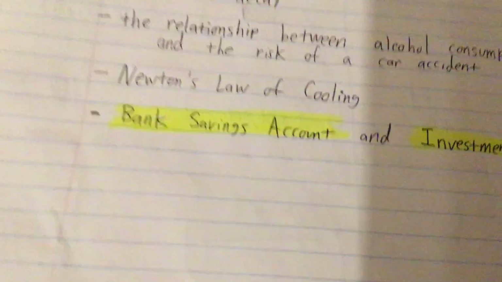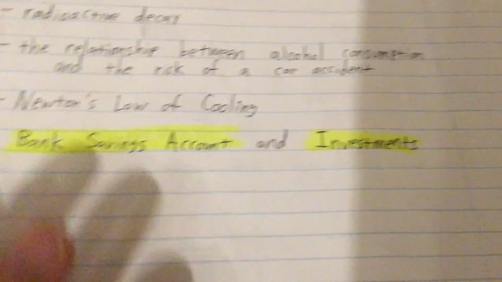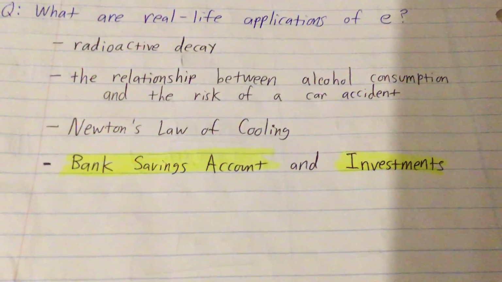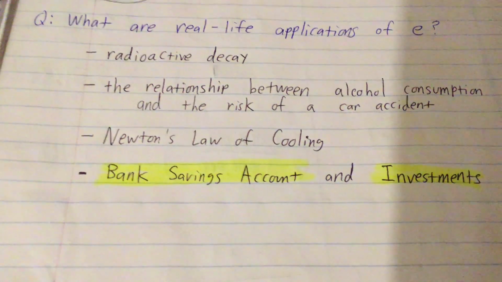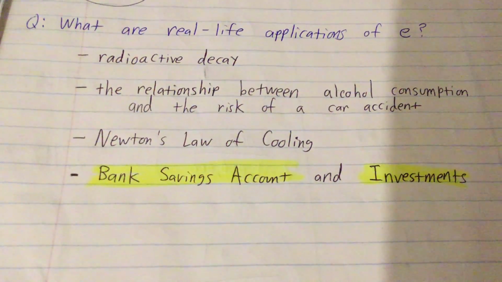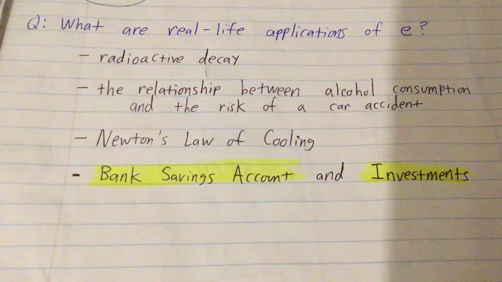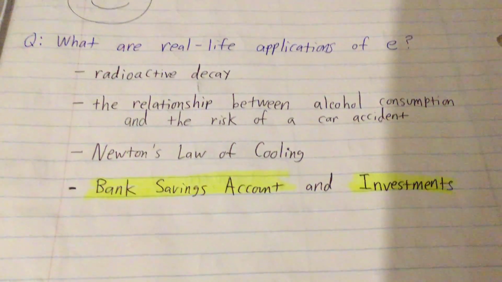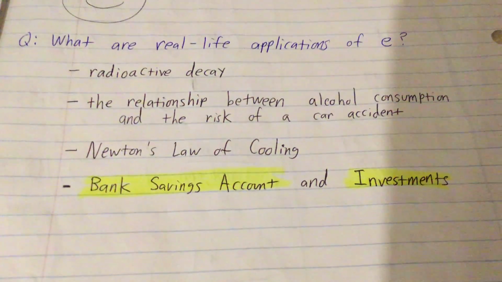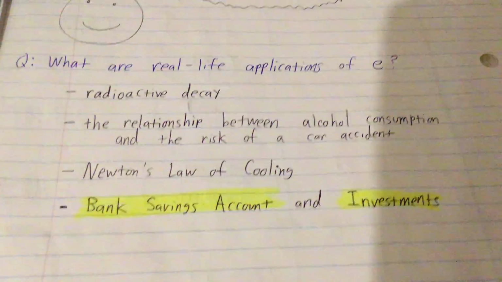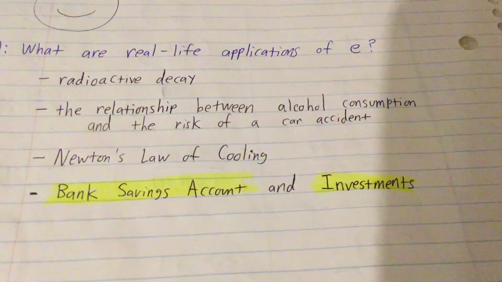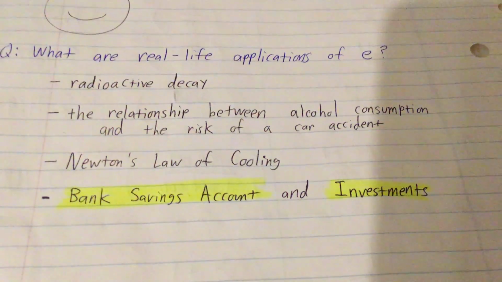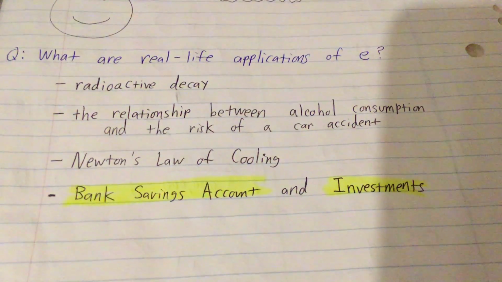So just to give a brief overview, if you have a savings account, you have an annual growth. Well, annual means yearly. Well, I want to see my bank account grow if I put more money in it over the course of 4 times a year. Well, how about better than that? How about 12 times a year, 1 for each month? Or how about 1 for every week? How about 1 for every day? How about 1 for every second?